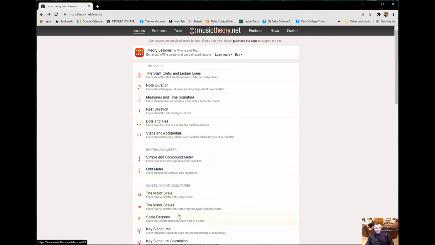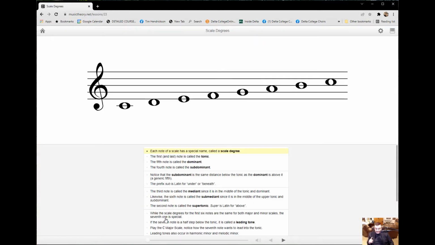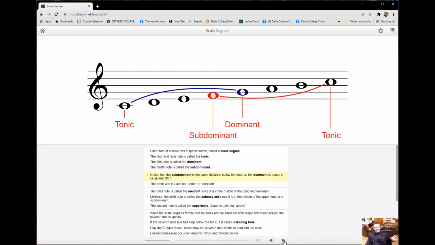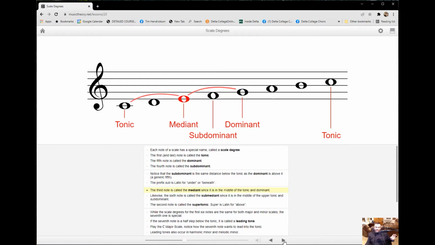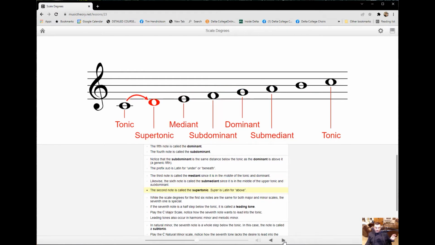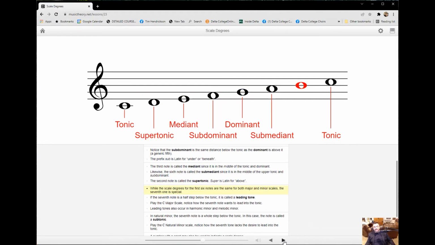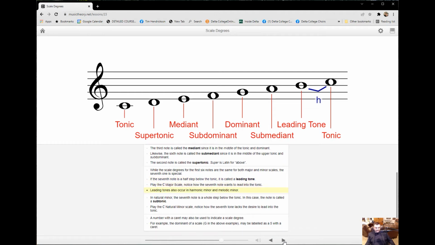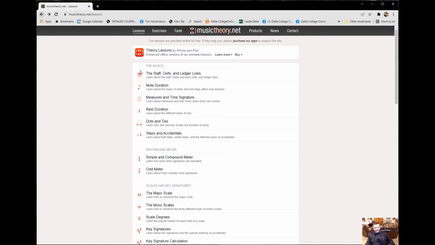And then the scale degrees. This is a really cool tool because it shows you not only the scale degrees, but where their position is. Your textbook does too, but this is just showing you in a different way. That's all. And yes, you are going to need to know the scale degrees. So please take the time to review. Give yourself that leg up, if you will.